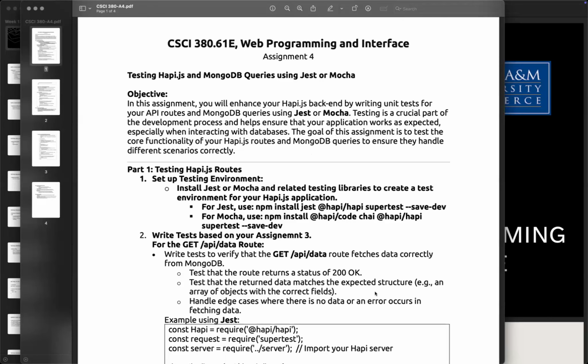You can choose either the Jest or the Mocha module, but the one I will show you is Mocha. You can use it to test your Hapi.js API server, or your MongoDB queries.